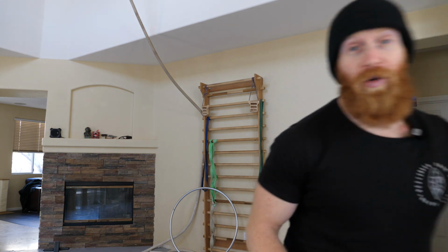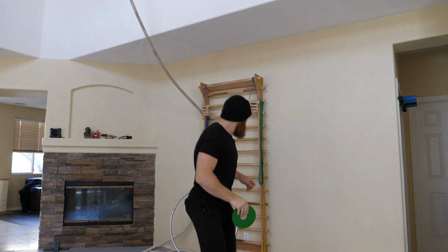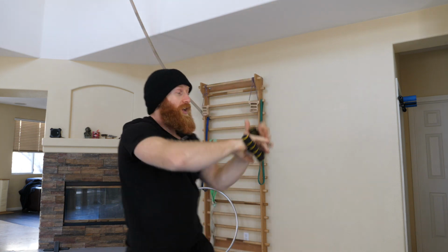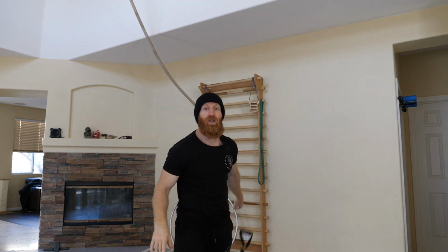If you need a different kind of stimulus, you can grab some light weights. Really simple. If you want to add more tension, you can make a fist instead of open hand. You can use bands to give force in different directions, right? If I go this way or if I go backwards, I can do that same movement sequence, but it's going to have a little bit of different intention because the force is going in a specific direction. But I like the idea of also being able to do something with 0 equipment, which is why I'm showing you this sequence, and then you can do with it whatever you will.